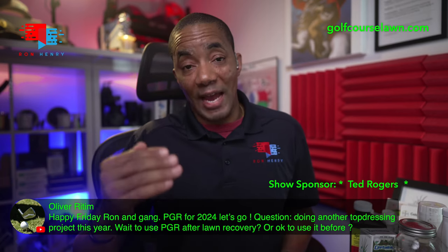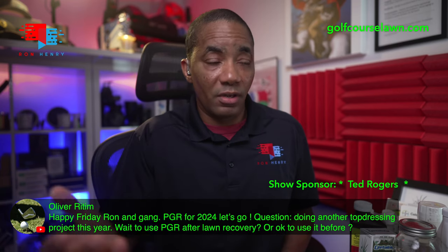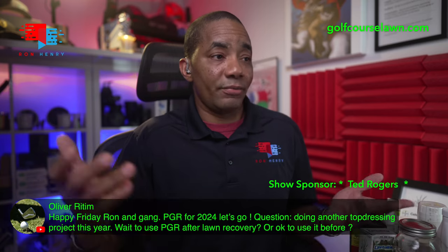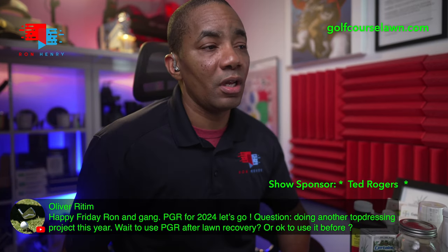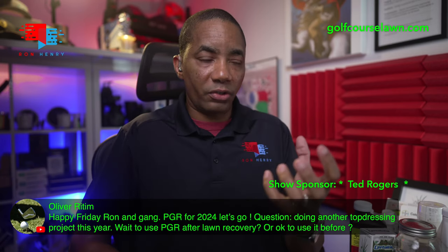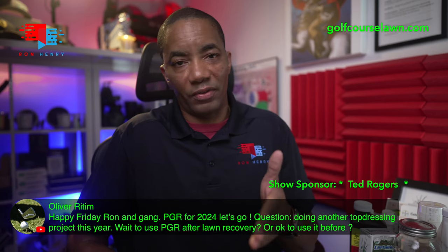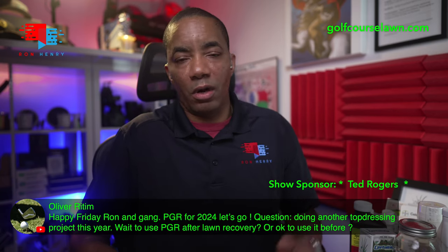Does the lawn recover slower if you're using Primo? Yes. Does it recover just fine though? Yes. So it's really up to you as far as how patient or impatient you are. I like the way the turf looks and how it grows when it's under regulation, which is why I start that in mid-April and just continue it all throughout the season.